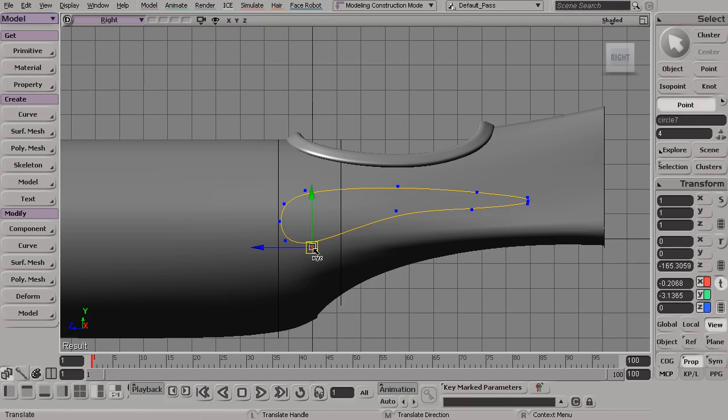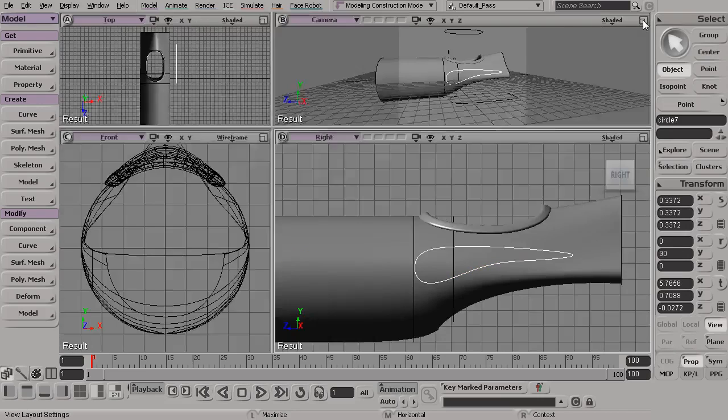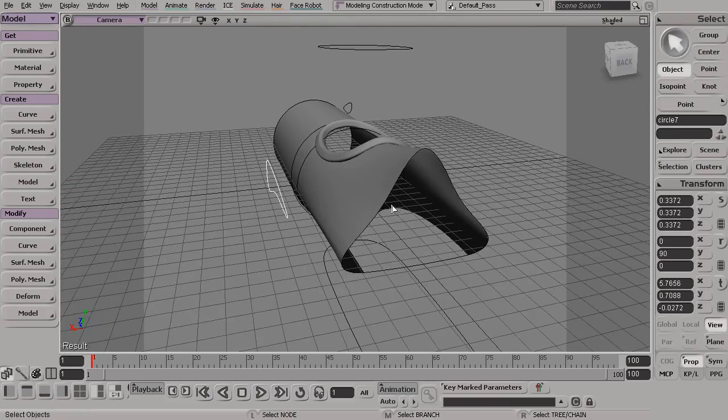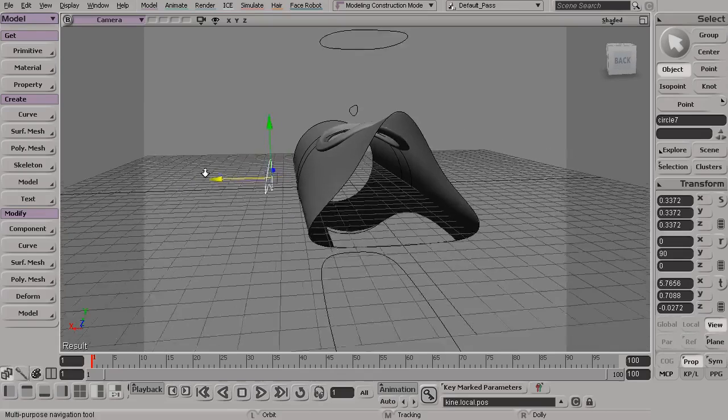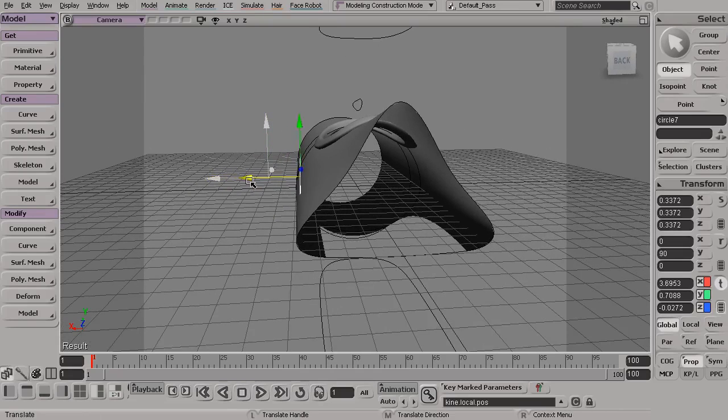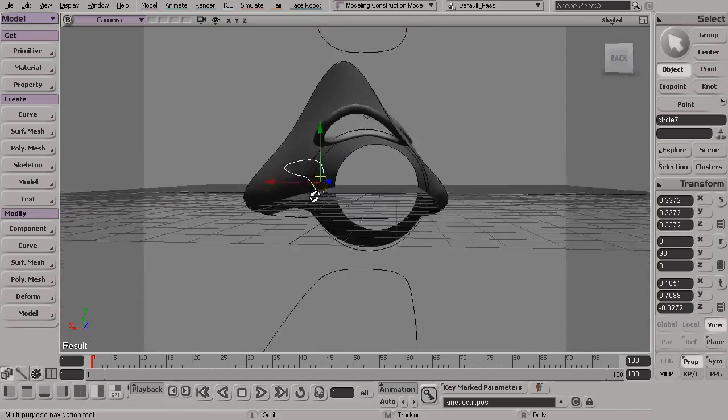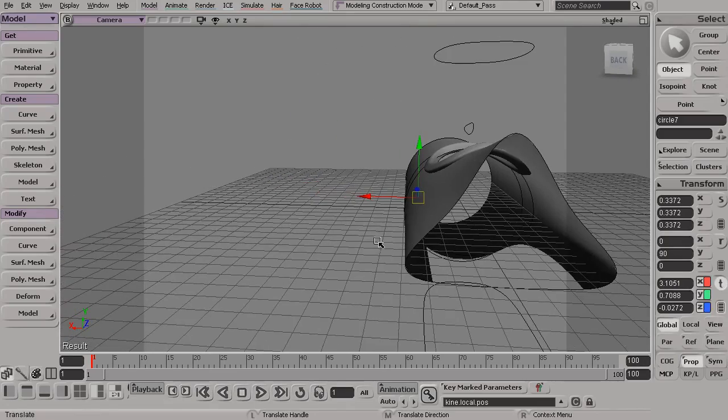Now, once we have this set up and looking the way that we want it, we can start to loft these together. And again, we're going to do this in a method very, very similar to what we did with our main body pieces. So let's start by taking this curve and again, press the V key on my keyboard. I'm going to take this curve and move it to where it's just barely inside the body of my aircraft. So something like that. Now, let's start by duplicating this curve. Control D to duplicate. There we are.